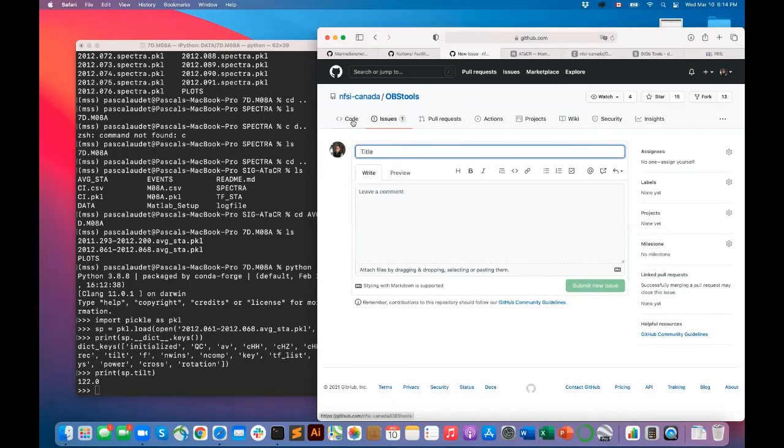Or the other solution is to fork this repository and then create a branch and then make a pull request, if you're familiar with GitHub. That's a bit more advanced, but if you want to do that, certainly you're welcome to do that.